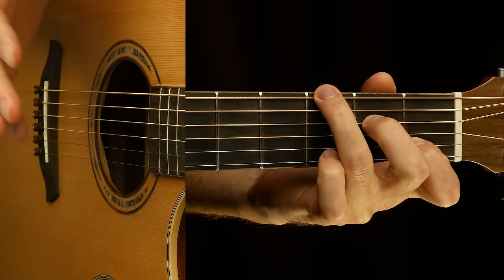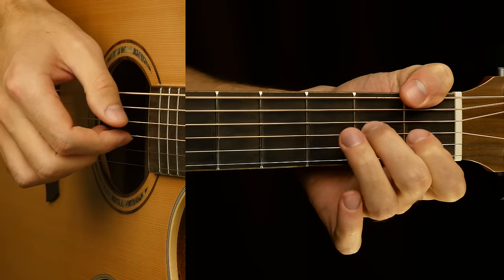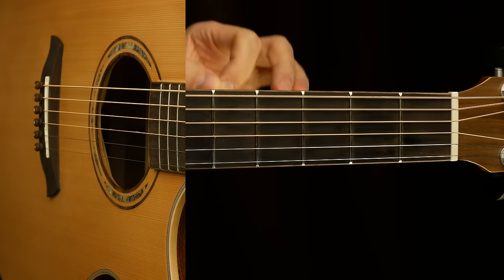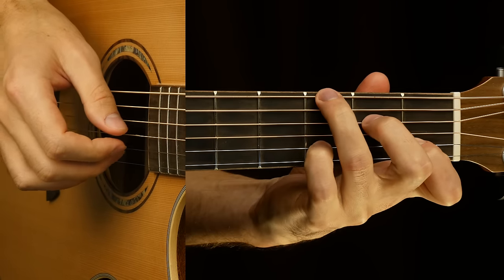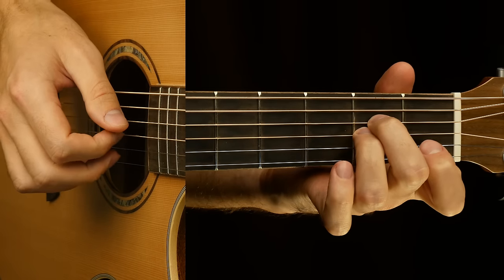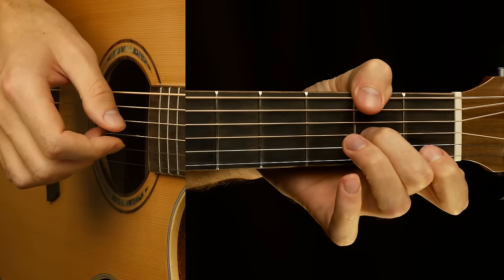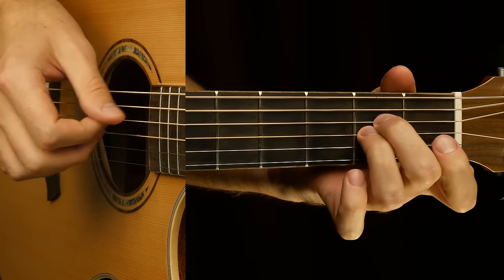And after that we play the same chords like before. And this is the end of our first verse. Let's play it from the start. We go to the chorus. Alright guys, the chorus plays like this.